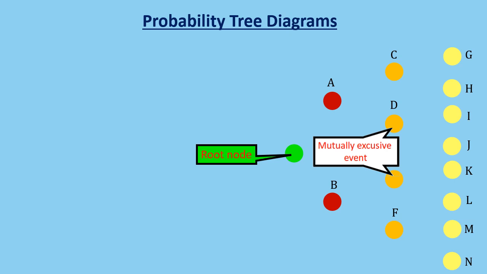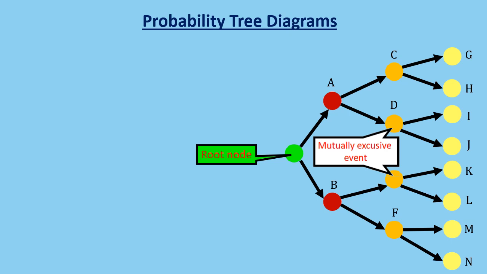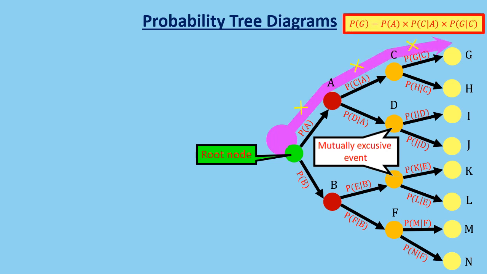The relationship between nodes is represented by branches, which run from each parent node to each of its child nodes. A fraction, decimal, or percentage associated with each branch in the tree diagram represents the conditional probability of an event occurring at a child node given the event at its parent node. Any event node's probability is the product of the probabilities associated with each branch along the path from the root node to that node. Let us summarize what we learn about the tree diagram.